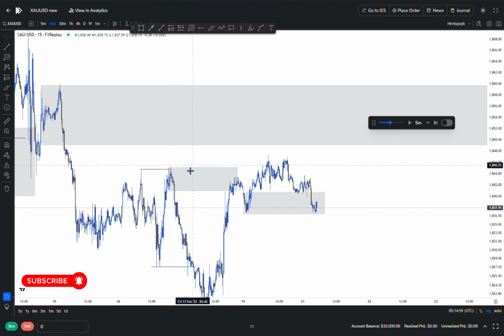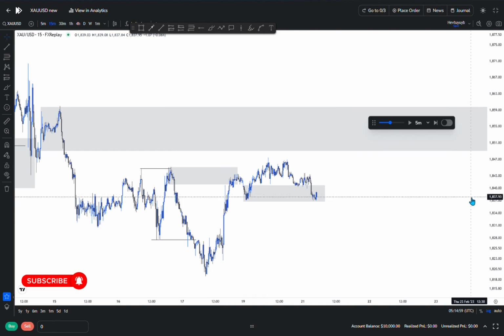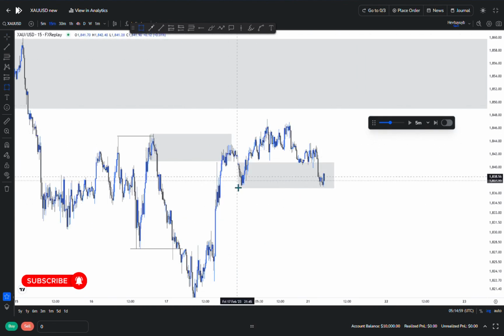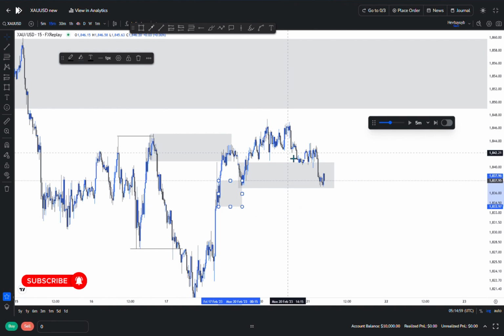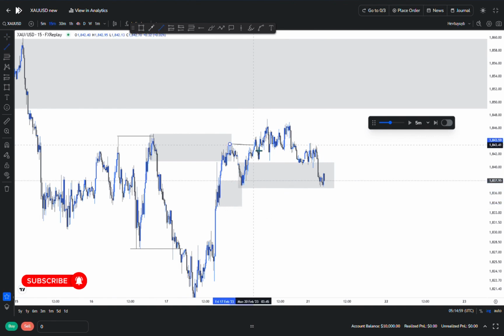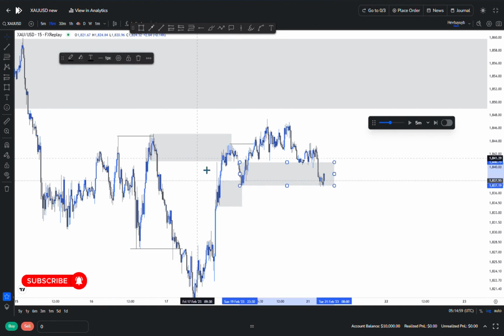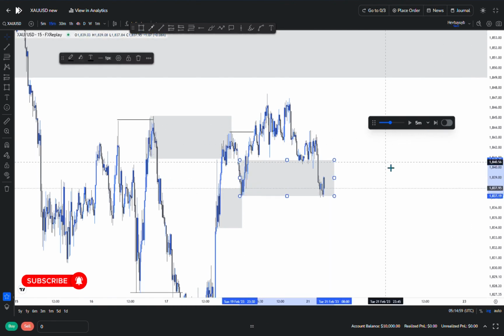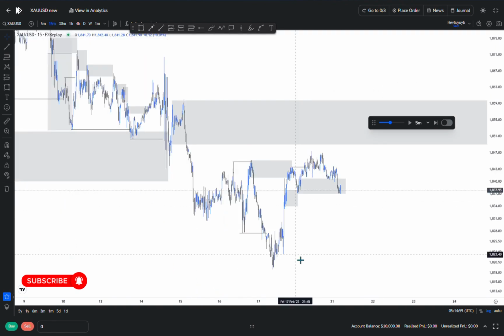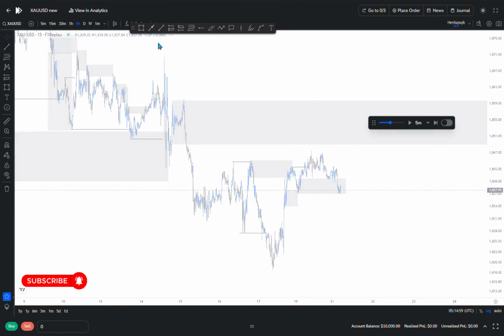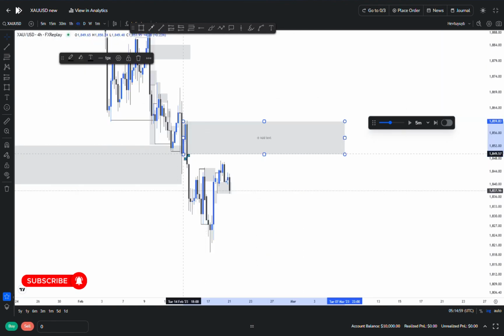Because price took out this high does not mean price has switched bullish, no. This is just manipulation, and this is what I'll be waiting for price to do. We have a break of structure here. I'm expecting price to hold this level if price wants to continue buying. If price is not going to respect this level and this level fails, probably price will continue selling to the downside. It is not 100% necessary that price should come to my POI, because price does not care about my POI. Price only cares about liquidity.